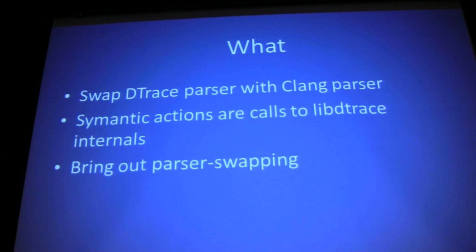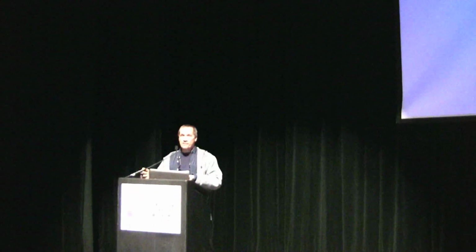I've only worked on this for less than a month, actually. Back in September, I got pulled off to some other higher priority things, but I hope to get back to it soon. Because it's kind of a new thing, I thought I'd do a vertical slice where I take it all the way from Clang down to the actual dtrace stuff. I should also mention that I'm using a version of dtrace that we have ported for the PlayStation Vita platform. That's the PlayStation Portable 2, as I call it.